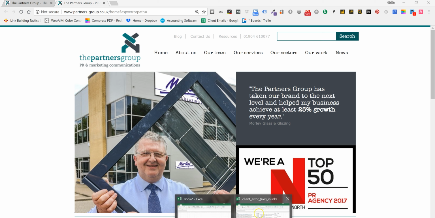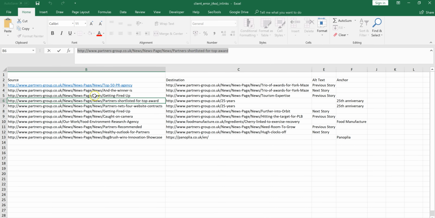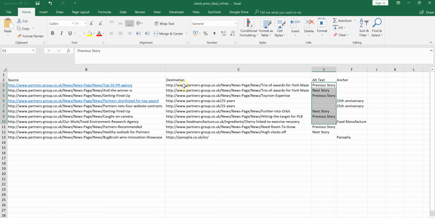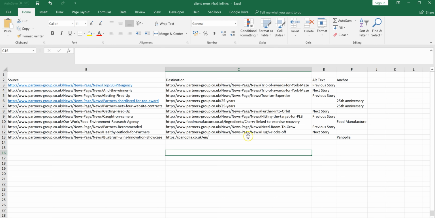So in this case, what the webmaster of this site should be doing is taking this report and working through each of these pages here to locate the broken link, and then updating it one way or the other. So either updating the link so it works, so changing the URL so it points to the correct location for this page, or in some cases deleting the link altogether. So that's just a really quick and easy way of using Screaming Frog to find broken links across your website.